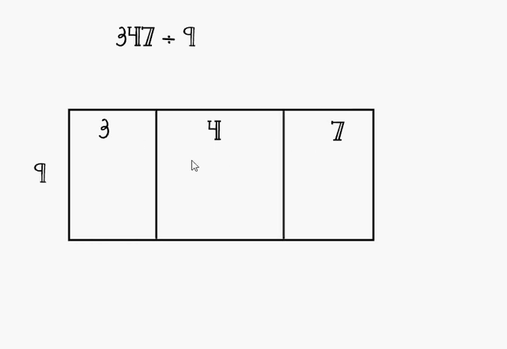When we're doing the box strategy, this is not like the area model. So it doesn't matter how much space we take up. We're just breaking up the digits so that it helps us stay organized. Notice I did not break them up by place value either. It's not the value of the digit, it's just the digit. So I have my divisor on the side, my dividend broken up by digits inside separated by a line. Now we're set up and we're ready to go.